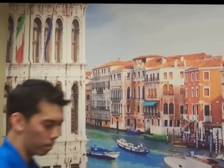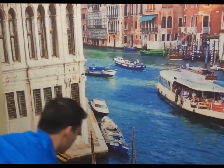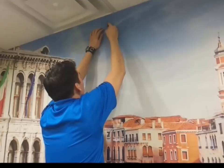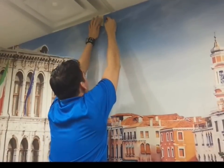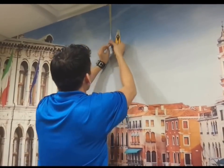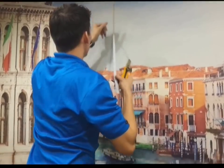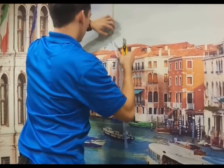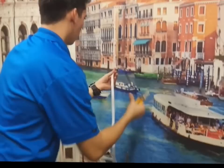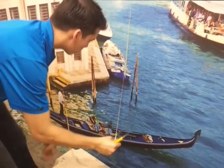So you want to pull off the top, and if you want to get really crazy, you can lift it up and just pull off the second layer as well. Just make sure you cut cleanly through both layers, or else it might fray.